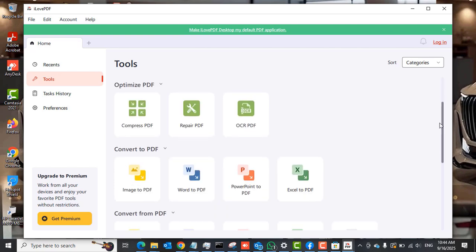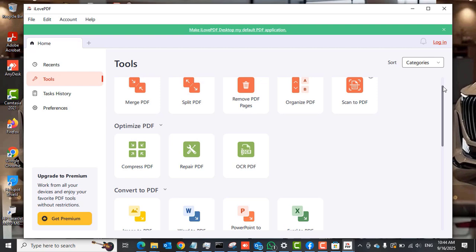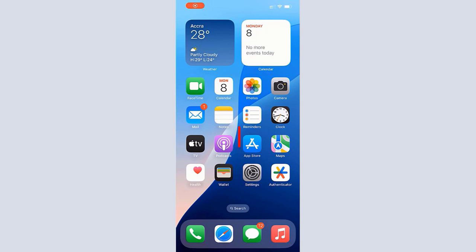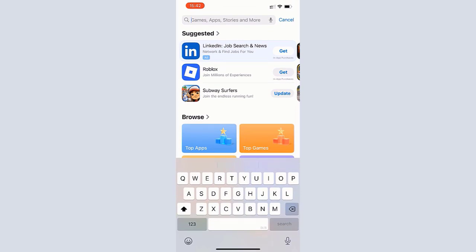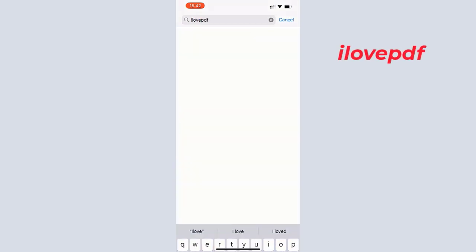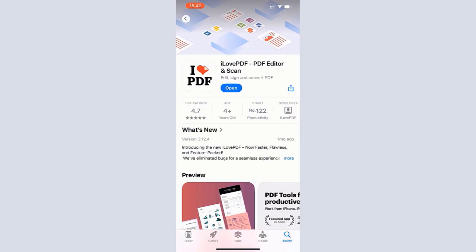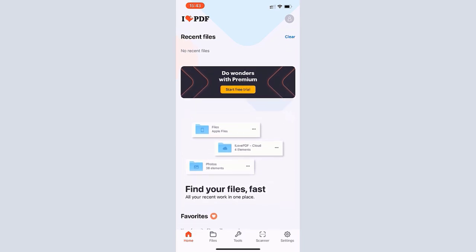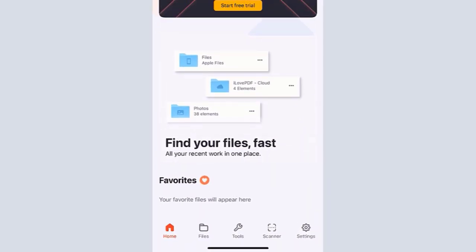And the last thing we're going to do is to look at the same thing on an iPhone. How to install the iLovePDF tool on an iPhone, to use it to manage your PDF files on your iPhone. So first off, open the App Store, and then tap on the search, and then type iLovePDF in the search box. Tap on the iLovePDF application. I have it installed. If you don't have it installed already, tap on install, and then tap the open. When it's done, this is the home page or the home screen of the iLovePDF on your iPhone.